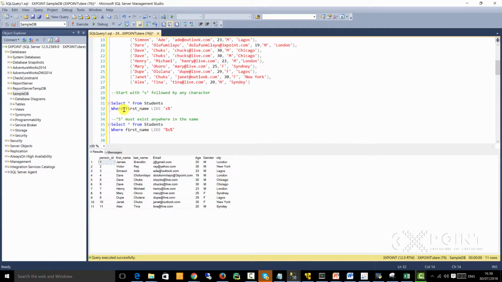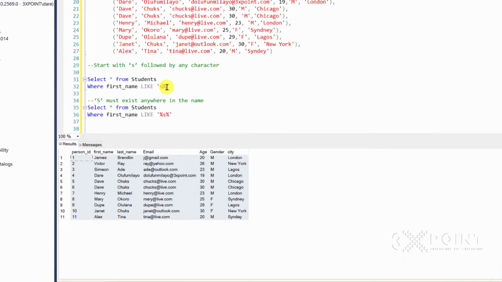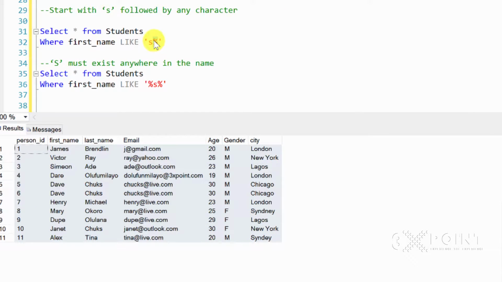So remember, from our concept of WHERE clause, it is used to filter the data. So if what you want to filter has to follow a particular pattern, so you know that what you're looking for starts with S, but you don't know what sort of letters follow after, you use a percent sign as the wildcard. So that's the wildcard that I was trying to explain to you the other time. So percent is said to be a placeholder.